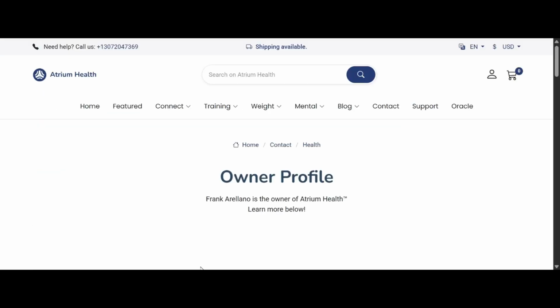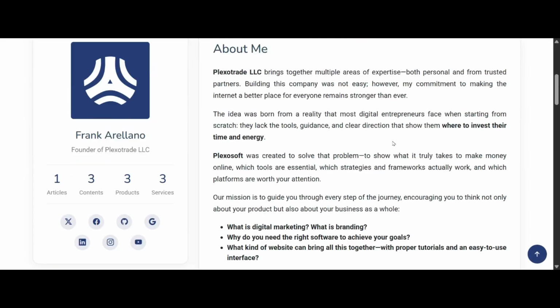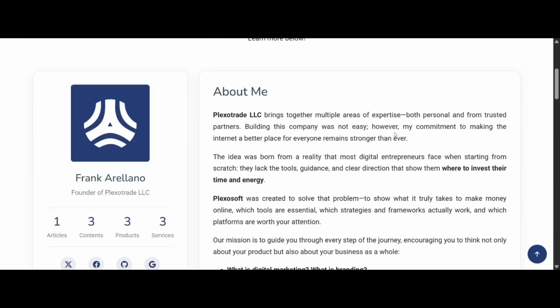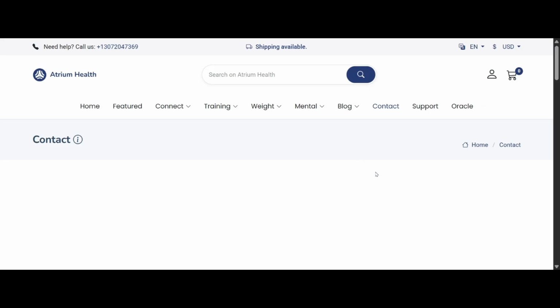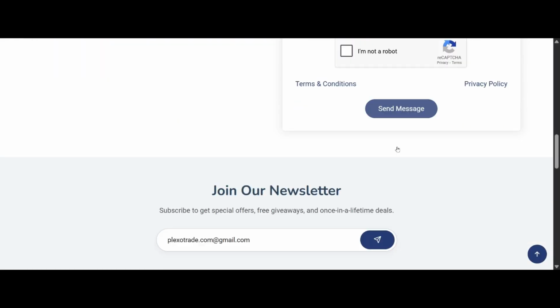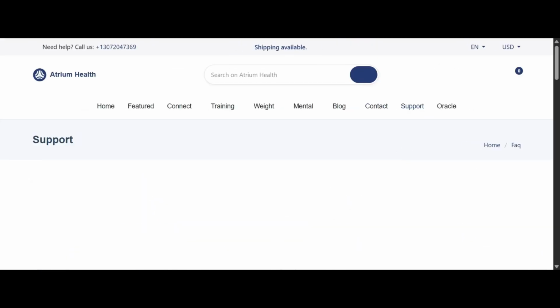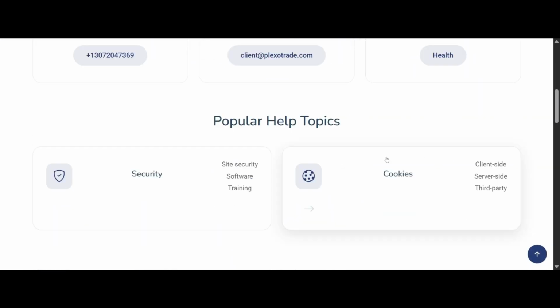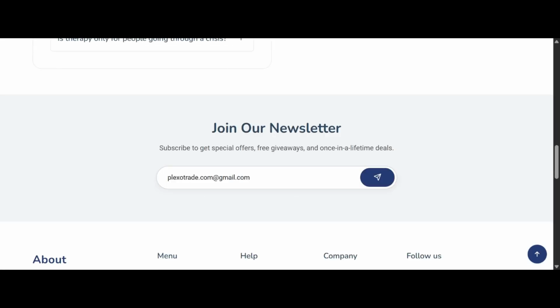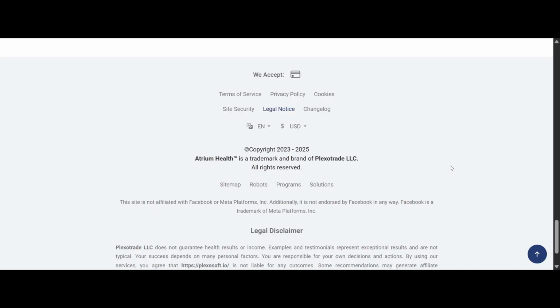Visitors will quickly understand who you are as a person or a business. They can discover this through the Owner Profile section, the Contact Us page, the Support page, the Legal Notice, and the Footer details.